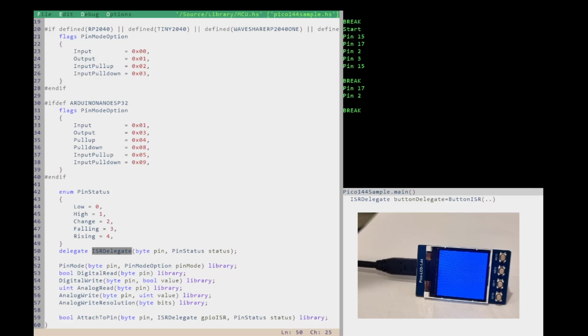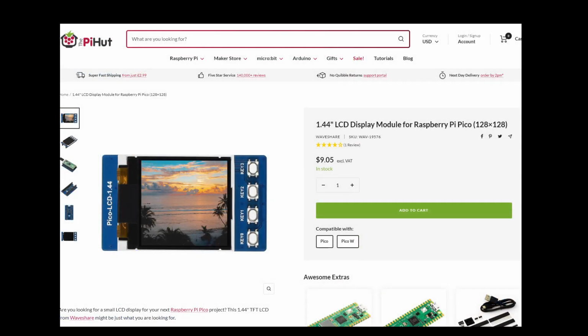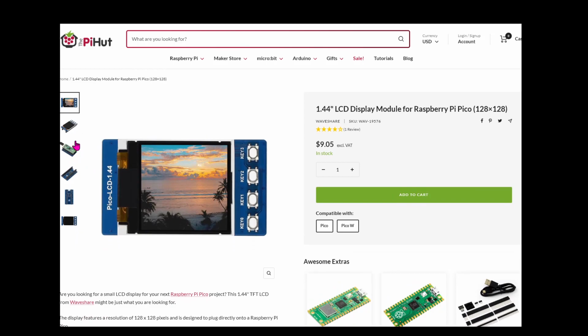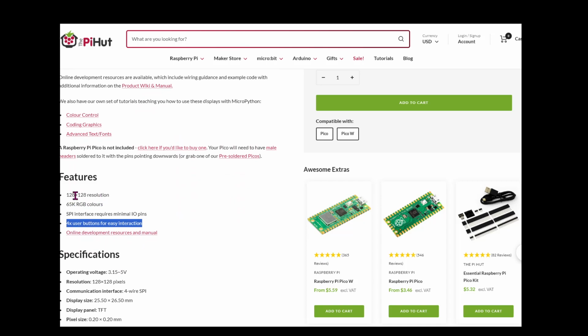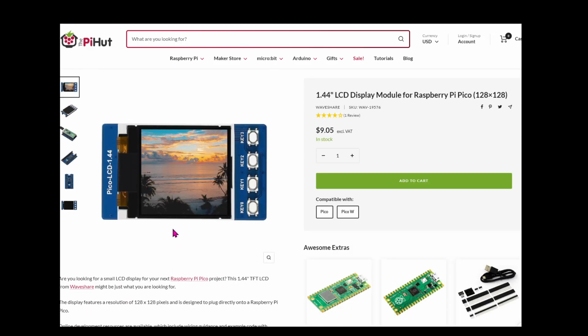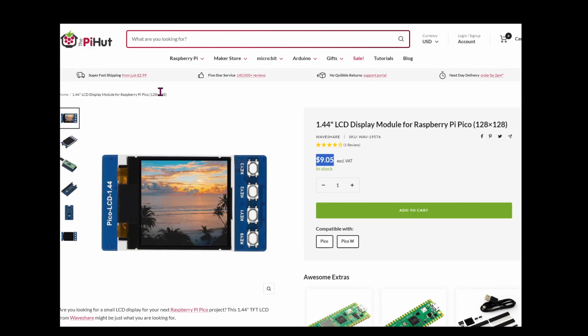Anyway, let's switch back to this guy. I will put a link in the comments below about this device. I think it's a really good device to experiment with, in that it has a TFT LCD. It's not a very high res one. It's 128 by 128, but I've played with text on it as well. It looks pretty good. And it gives you some buttons, and it only cost me like $10 or something. And another thing, the Pi Hut ships really quickly to New Zealand. It's just very impressive to get stuff from the Pi Hut.